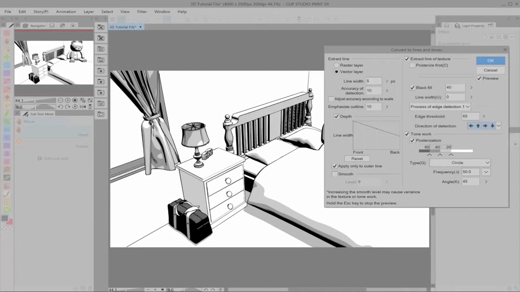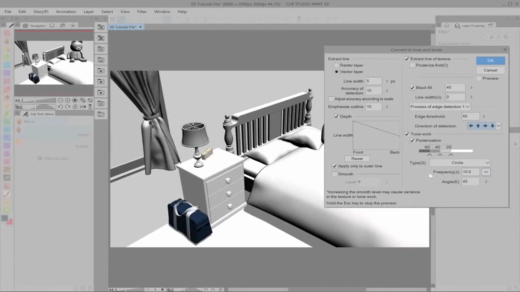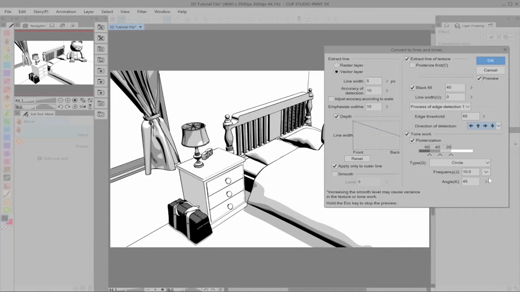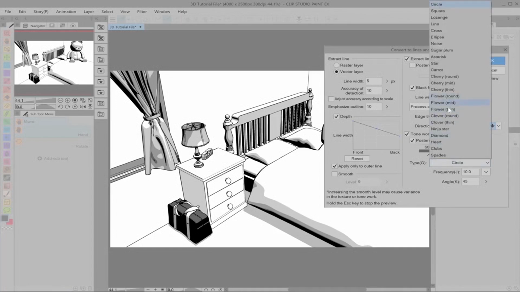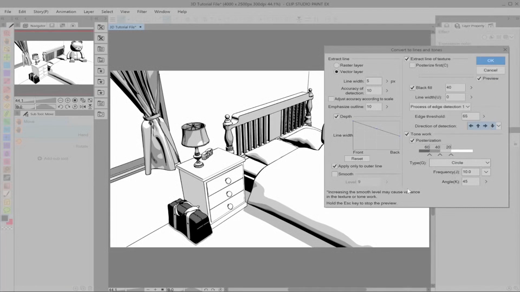So if you have the frequency really low, you can change it to the point where you can actually visibly see the dot. If I had it on 10 right now, all these tones would almost appear like a polka dot pattern, like visible, actual visible dots. This is a great way of creating patterns, because if we selected flower or heart and then we had the frequency really low, we actually see visible hearts, meaning we could actually put that on a t-shirt or as a bedspread right here.